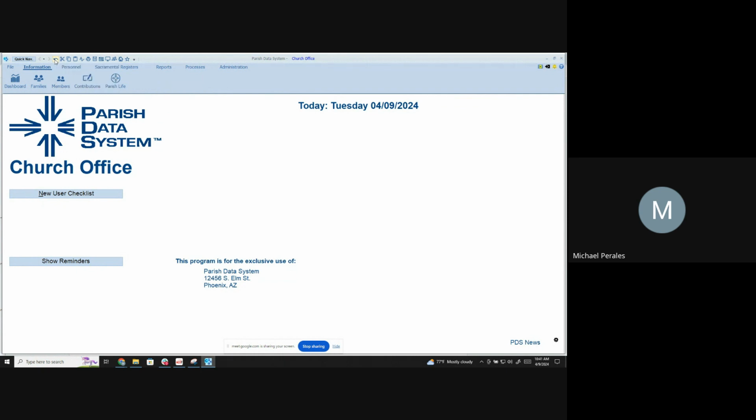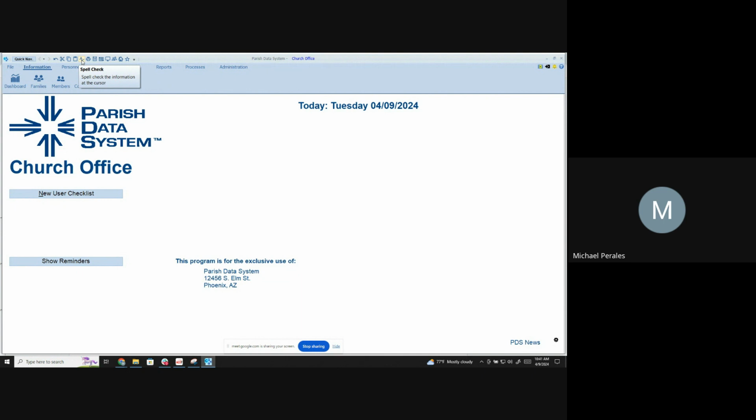You have undo buttons. So when you're typing information in, you can undo it, and it will undo the last change that you made to your data. You have cut, copy, and paste commands. Those are very similar to any other program or word editor program that you use. You can use those commands as well. And you can also use control keyboard commands like Control C, Control V, Control X. Those work as well in all PDS programs.